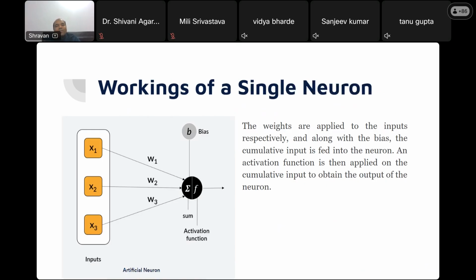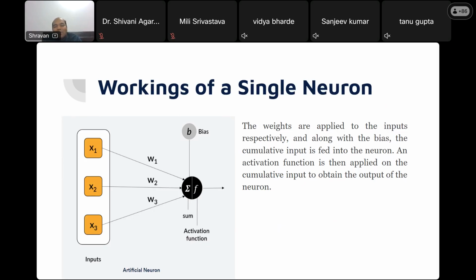In a neural network model, the parameters are weights and biases, and the main motive of training the neural network is to decide the weights and biases.